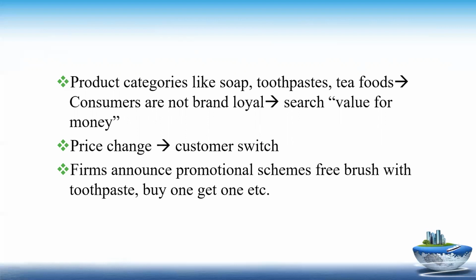So to avoid such situations, the firms dealing with these types of products come up with different promotional schemes like a free brush with the toothpaste, buy one get one, or some extra amount, 30% extra, 20% extra. So these are the promotion strategies or schemes given by the companies to attract consumers' attention and to increase their market share and value.